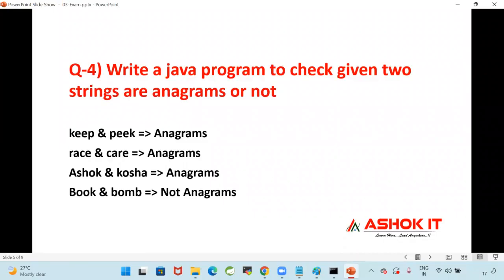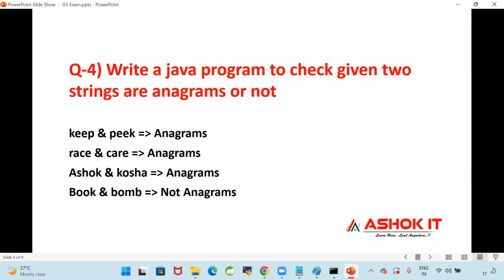If you don't understand the question, I will explain. Write a Java program to check whether two given strings are anagrams or not. An anagram is where all the characters of one string are present in the other string. For example, in "keep", the characters are K, E, E, P. In "peek", P is available, double E is available, K is available.